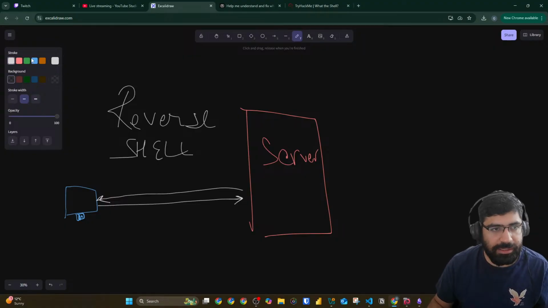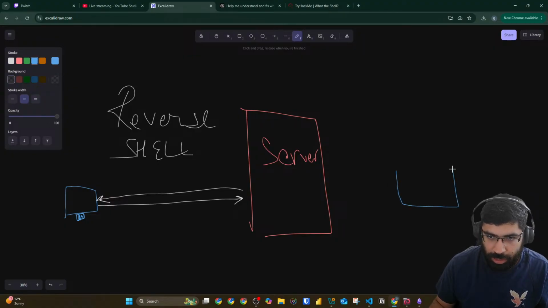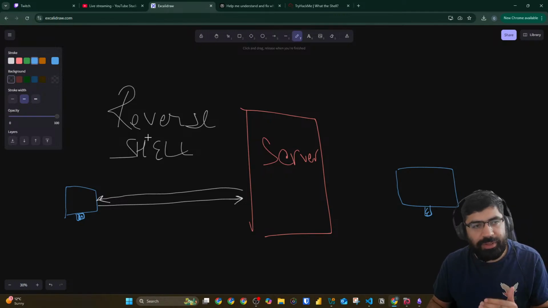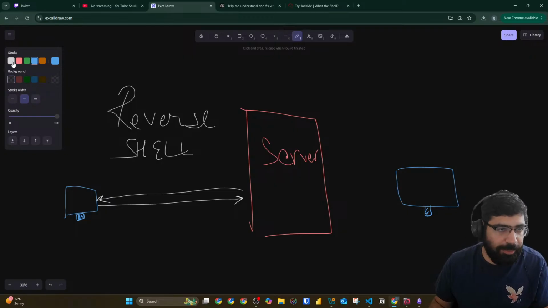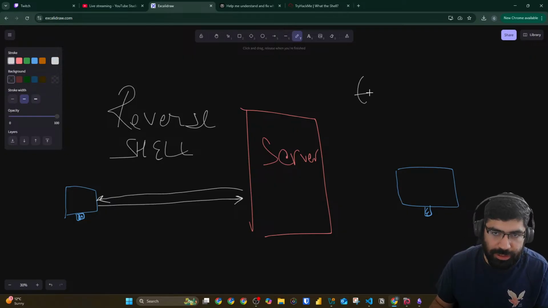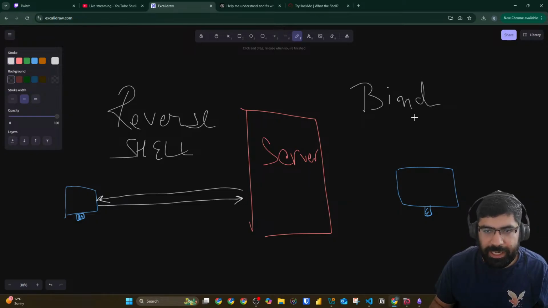But here's the thing, a bind shell is a bit different. If you remember, yesterday when we were working with the docs GPT, we were able to use the command touch, and this will be bind. People call it bind, blind, same thing. Basically blind or bind. Why? Because we won't be able to see.